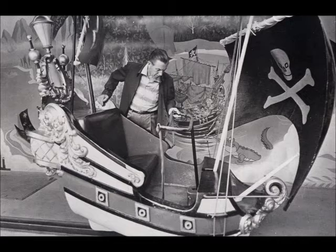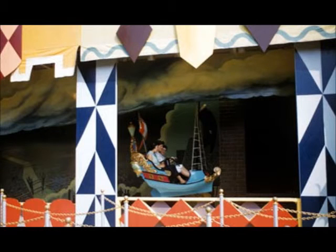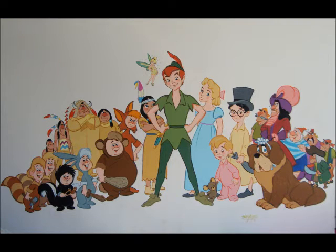There were 9 miniature pirate ship ride vehicles and an extra in case of a malfunction with a specific ship ready for the opening. To fit in with the rest of Fantasyland attractions, its exterior had a medieval design. There was also a mural of the characters at the boarding area, like the other rides in the land.